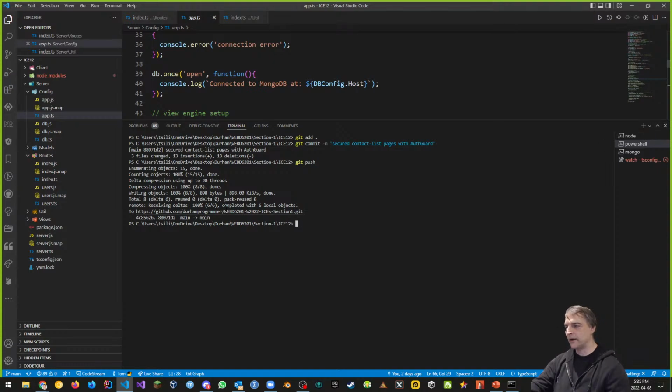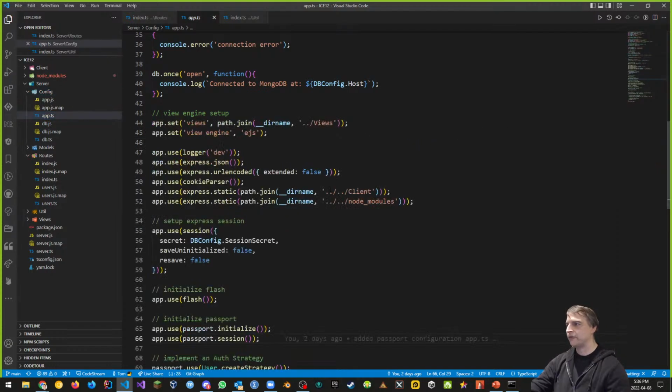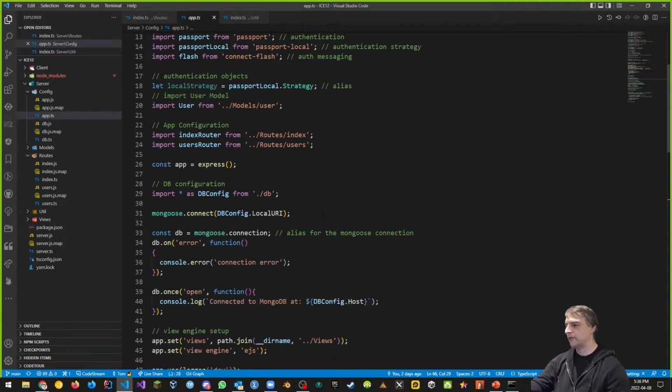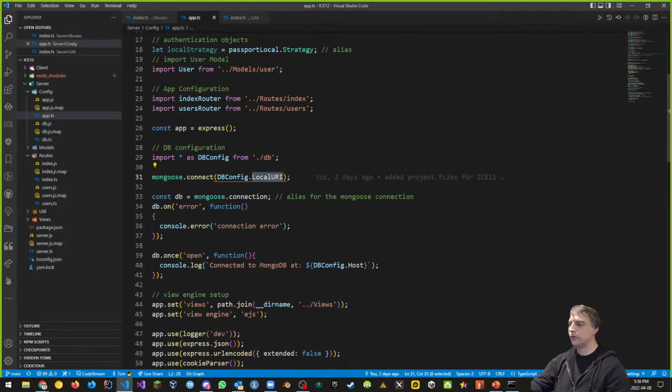put this up on our database. What I want to do for that is switch our configuration in our app.ts from a local URI, which is what we had for connecting, to a remote URI. That means I'm connecting back to MongoDB Atlas.